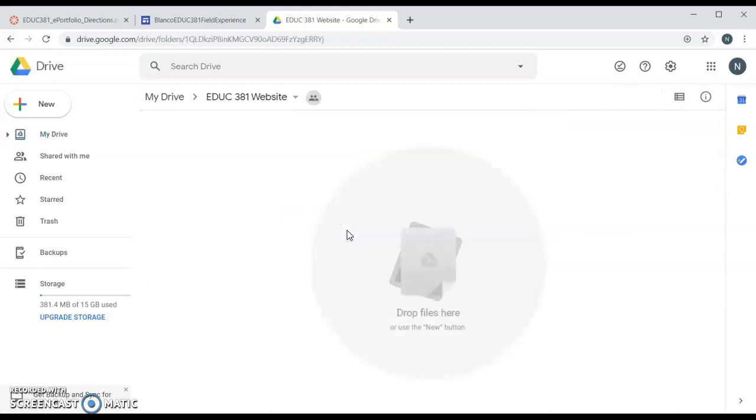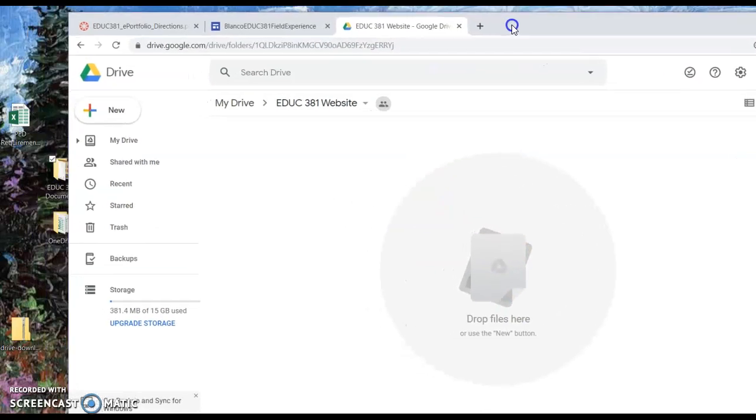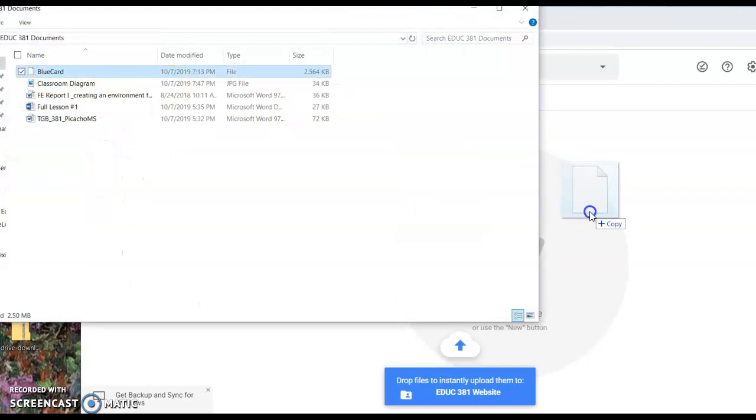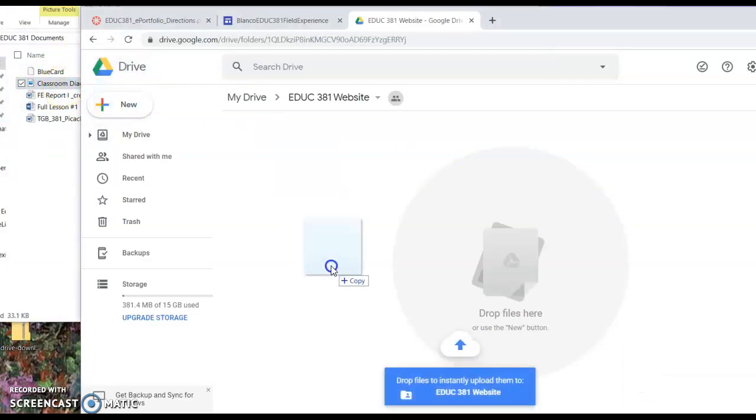This is a really important step to take, because if we didn't share access to the folder, that would mean that we have to share access to each file individually, which becomes a lot more of a pain than just having the folder with shared access, to where any file that we upload in here will already have that same access. So now my Google Drive is ready for files. I'm going to go back to my file from my desktop and drag and drop the files over to Google Drive.